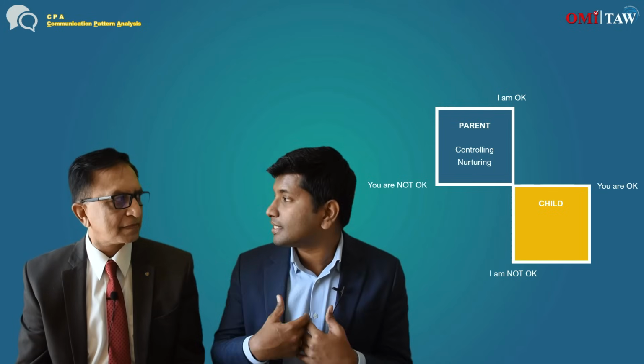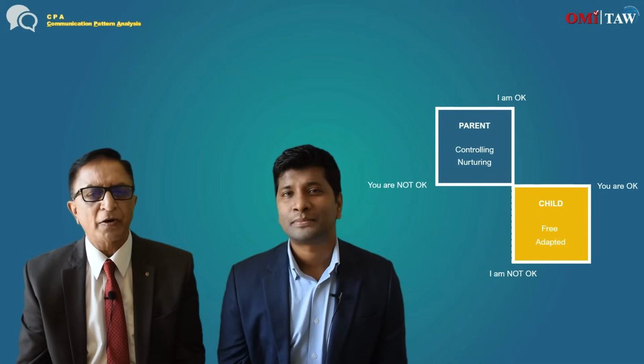And the child ego state, just think about it, it's typically how you felt, thought, and behaved as a child, wherein you did not feel perhaps so confident in that moment, but you perceived the other person to be the confident person, the one who knows. Very true. Irrespective of the age, I could be 60, 70 years old and I could still be operating from an I am not okay mode. And I put somebody else above me.